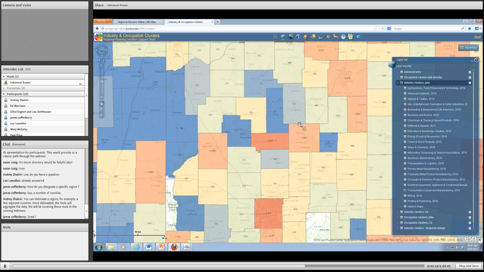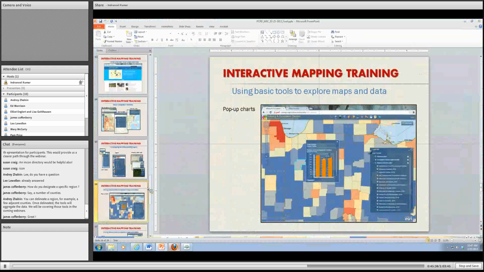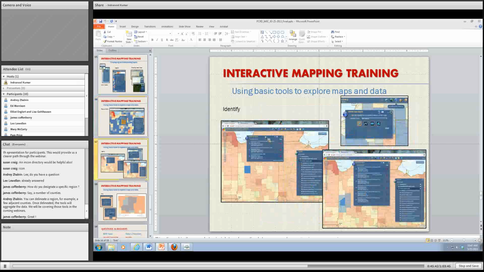So this is the way you can look at the data. This is the pop-up feature, and it doesn't have any specific link like a tool on the menu bar. It's just clicking on the screen on that particular map feature. In this case, sometimes it could be a point feature. And let me go back again to my slide and see what else I have in my list.